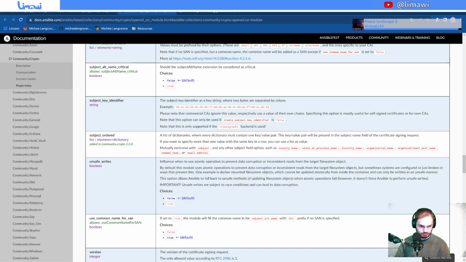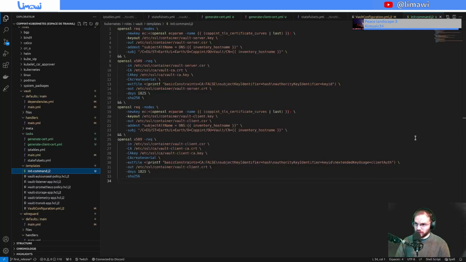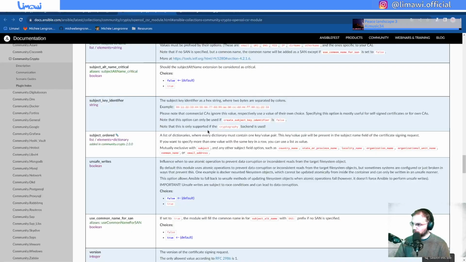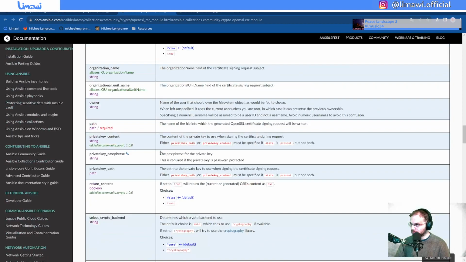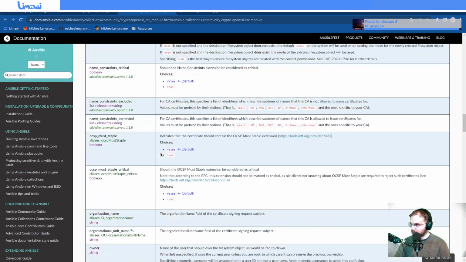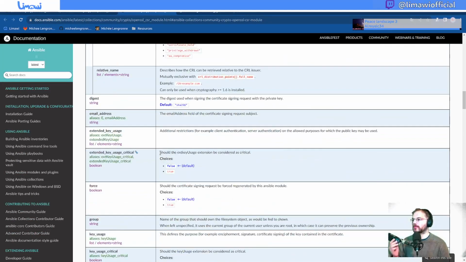Yeah, no. So the main difference is the extended key usage here, client auth. Extended key usage. And of course, the extended key usage is critical.